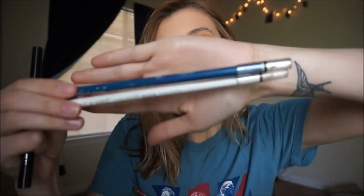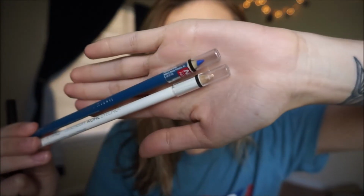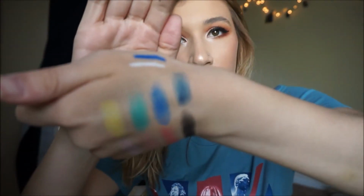And I have a few eyeliners to talk about today. Two of them are from Wet n Wild, and they're their kohl liners, and they just look like this. They're pencil liners, you have to sharpen them, but they are really good as well. And they stay in your waterline for a really long time. I've had a chance to play around with the white one, but not the blue one yet, but I wanted a colorful one to test it out as well. And I'll swatch them real quick for you guys. What they look like. But look how pigmented they are.